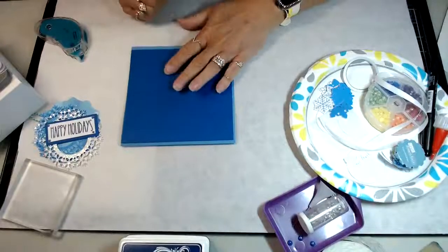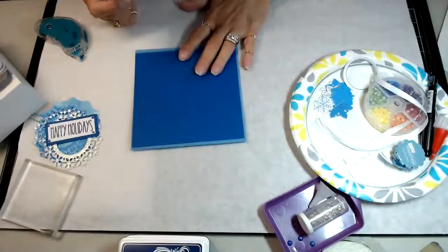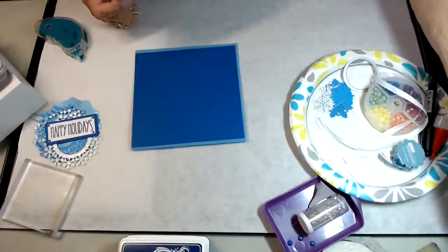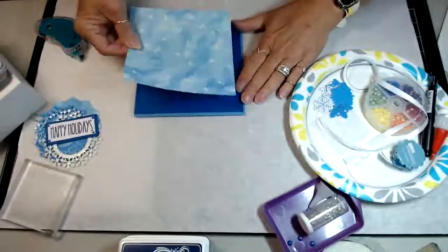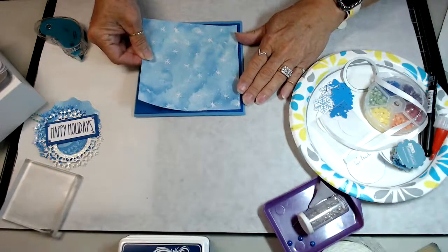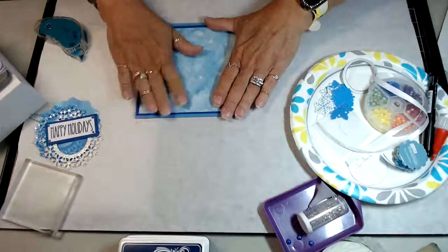Which is a lot of the reasons why I always normally use my zip dry glue, just for the simple fact that I can't ever put anything on straight. So that at least gives me a little bit of time to move things around if I don't have it on the right way. But I wanted to do tape for this one, so that's what we're doing. All right, so we're going to layer those.